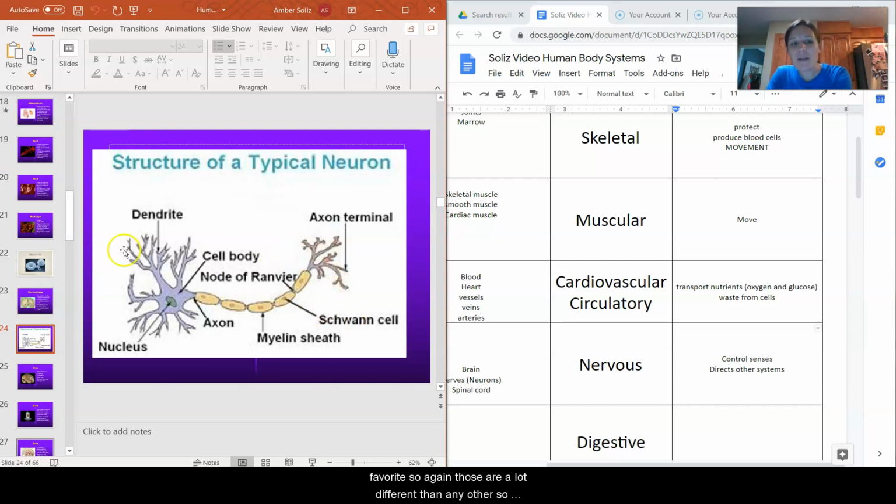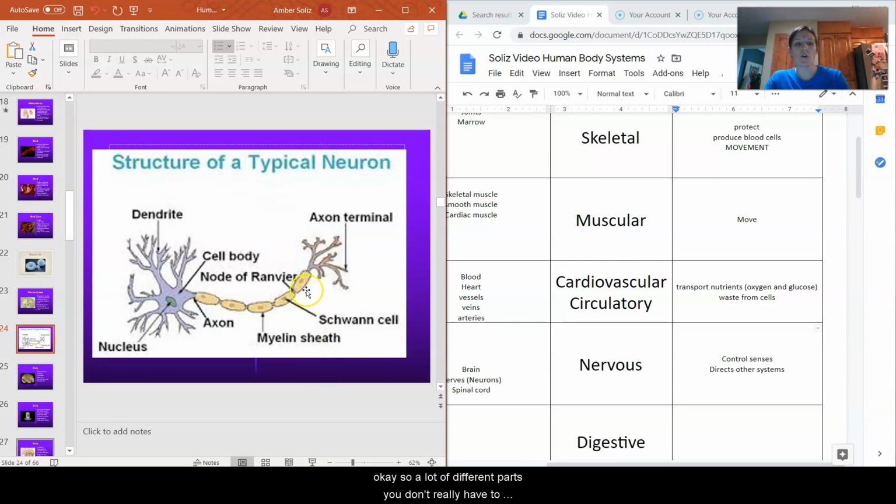So again, made up of these weird looking cells. I mean, those are a lot different than any other cell we've seen. Structure equals function. Okay. So every cell in your body is shaped different because they all do something different. If they were all shaped the same, then they would all do the same thing and your body would definitely not be as efficient and probably not work.